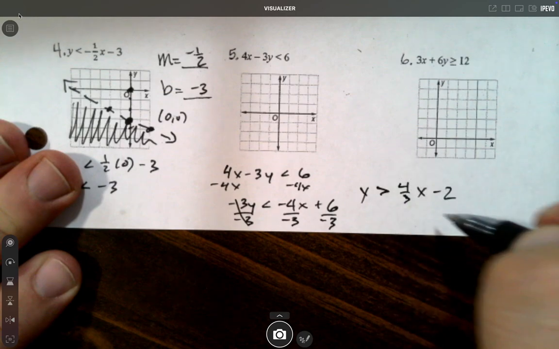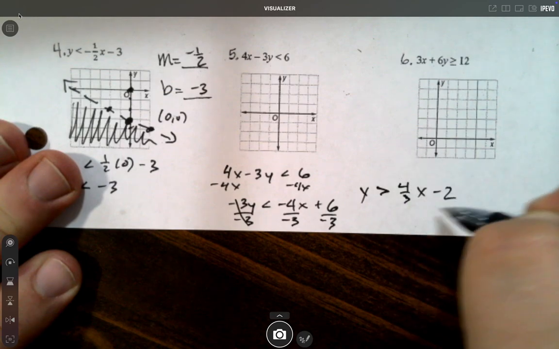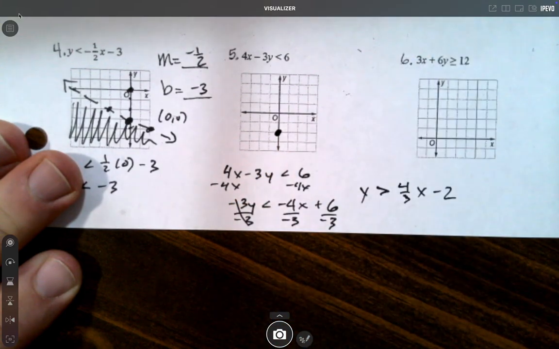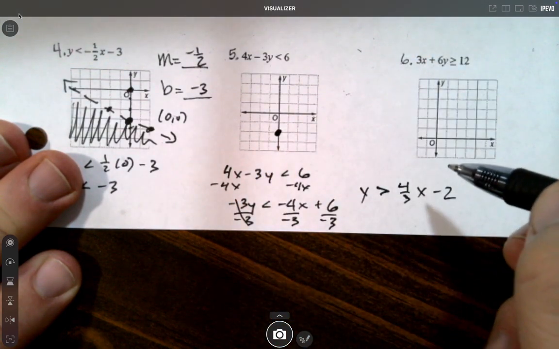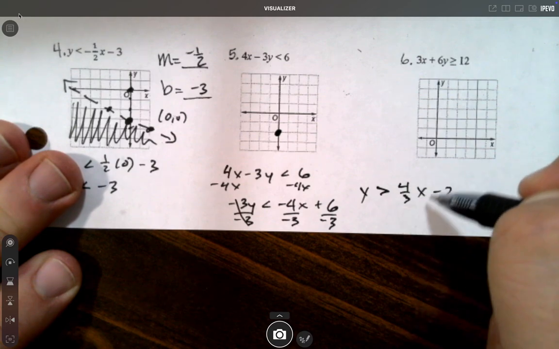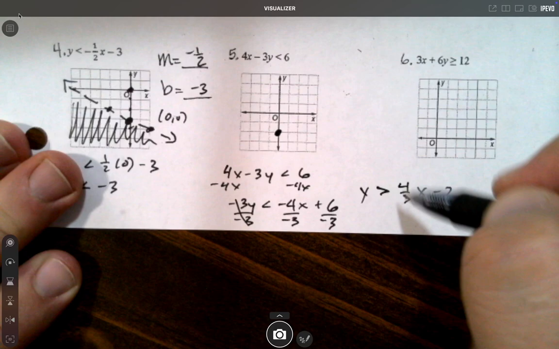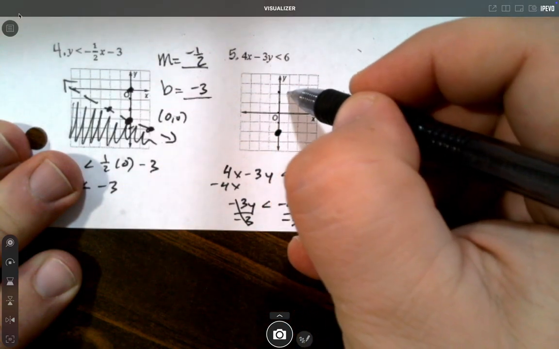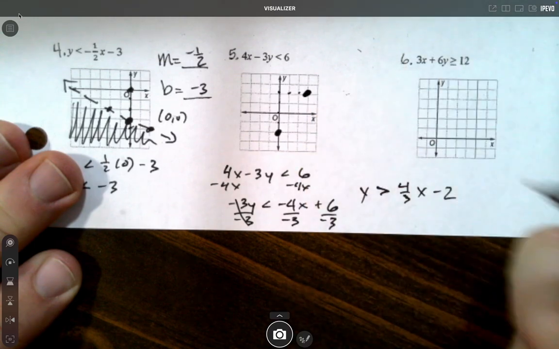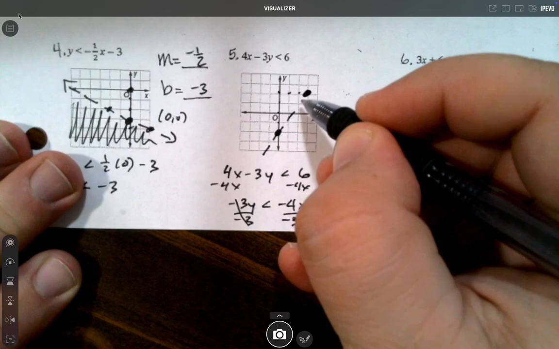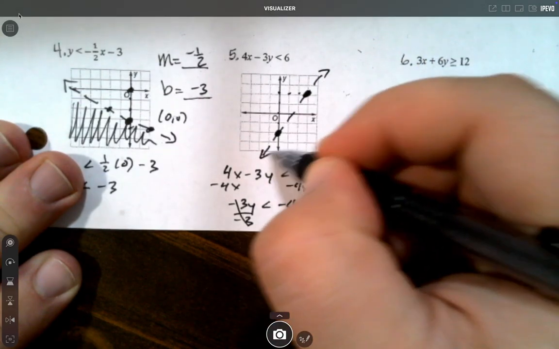So as I'm trying to graph this, I start with a y-intercept, which is this number by itself, the constant, negative 2. So I know that point exists on the graph. Then to find a second point, I use this 4/3, because that's the slope. The number attached to the x, the coefficient of the x, is the slope. So we go up 1, 2, 3, 4, over 1, 2, 3. Now since this does not have an "or equal to," I'll draw a dotted line through those 2 points.